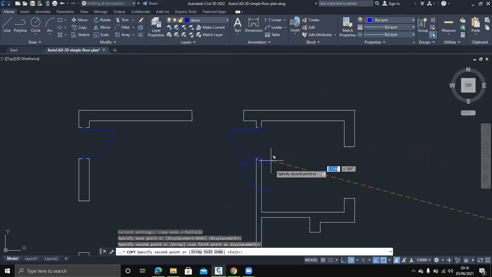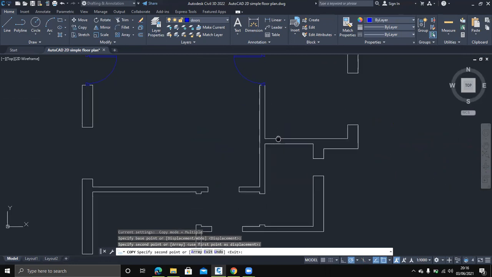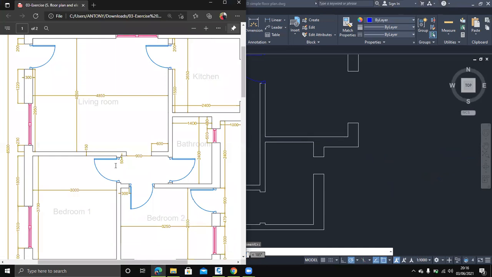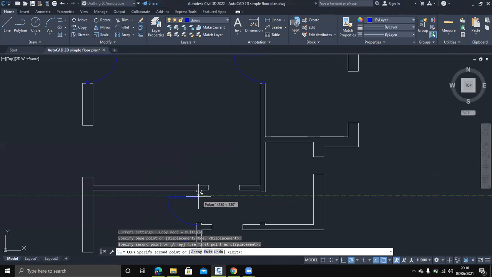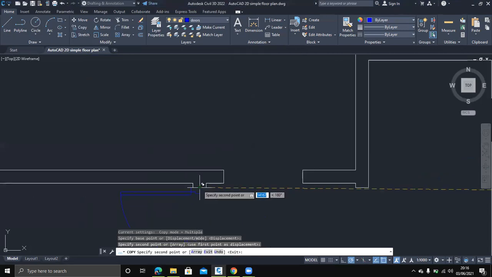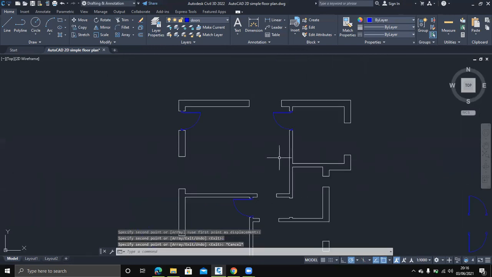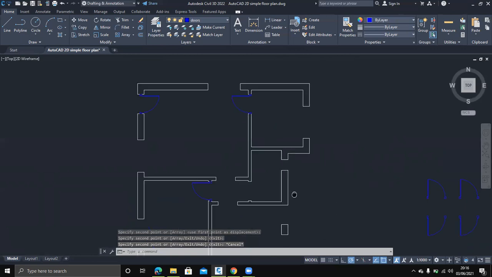So once I have dropped that door, let me check if we have any other door in that orientation. Yes, we have one in that orientation, which is here. So we'll come back to my interface, and I will drop that door in the same orientation somewhere there. So we have placed those two doors. So I will place this other door.